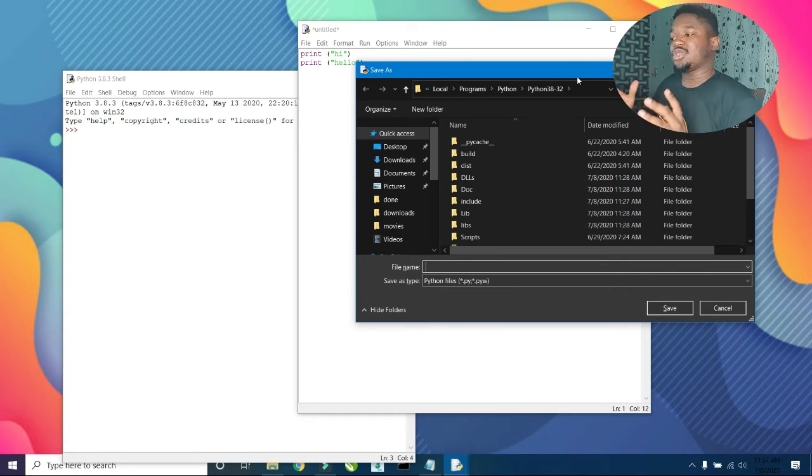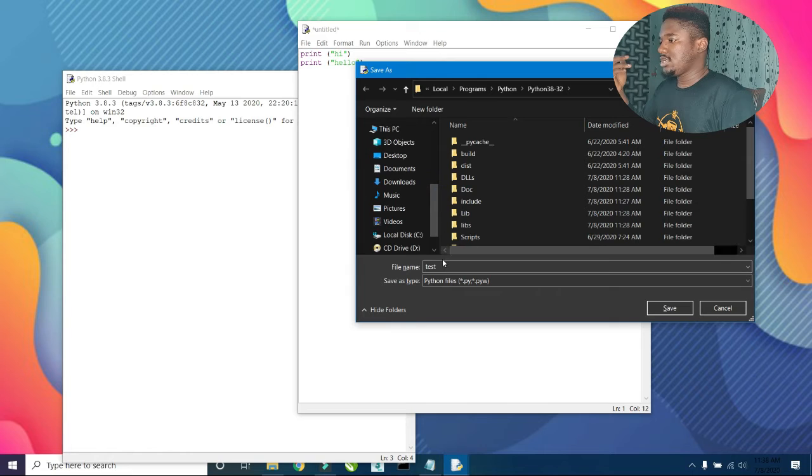If they're disorganized, it becomes a pain to figure out what's going wrong with your code. So always have a folder where you keep all your code for whatever project you're working on. If you're working on a specific project, open a folder for that project. I'm just going to name this script text, and then hit save.